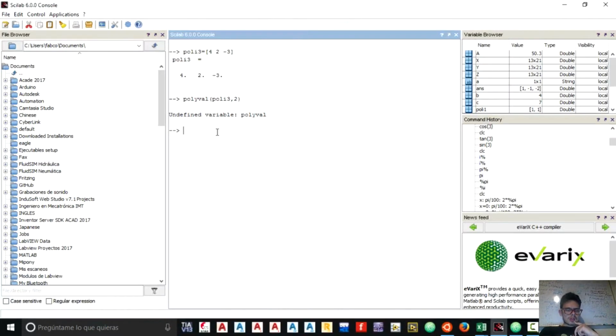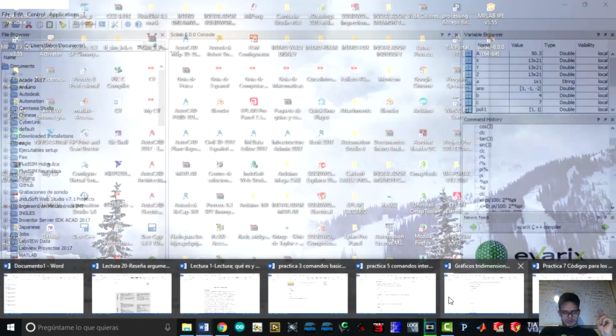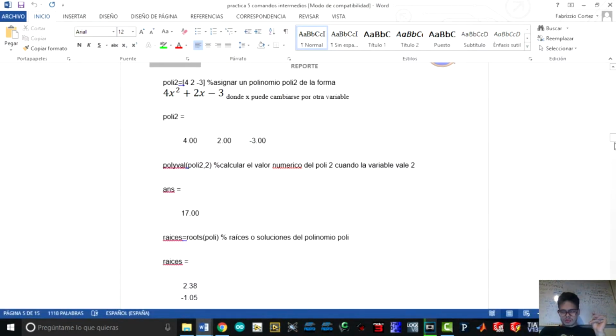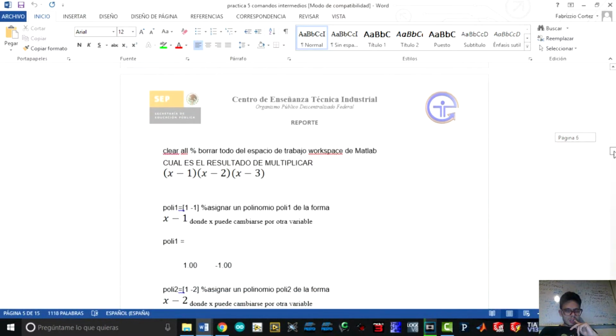Okay, I can have also the roots. I can say rho again and roots of poly3. I need to search the other one. There you go. This is the roots of this polynomial. That will be the solutions. And this one can give me the multiplication.